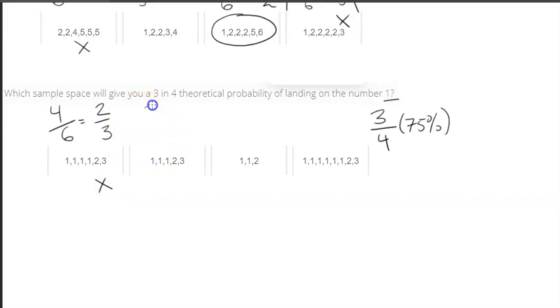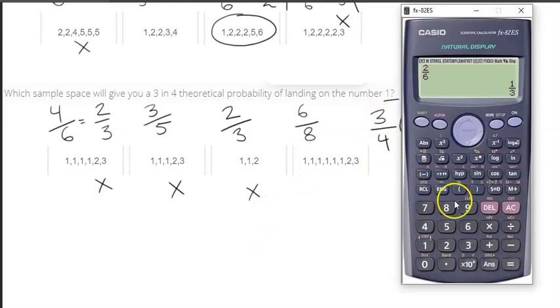This right here is 3/5 and not 3/4, so it can't be this one. This one here, the number 1 appears twice, so 2 out of 3, so this is 2/3. Can't be this one, so we have figured it out by process of elimination. But just to make sure, 1, 2, 3, 4, 5, 6 out of 8, the number 1 appears, which doesn't look like 3/4, but just in case, it's good to double check.